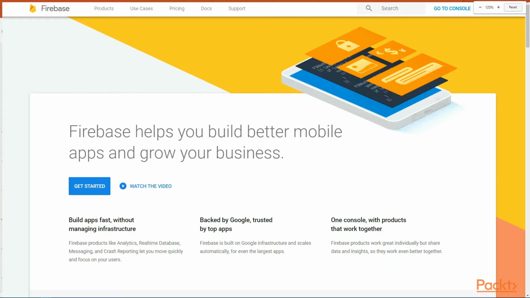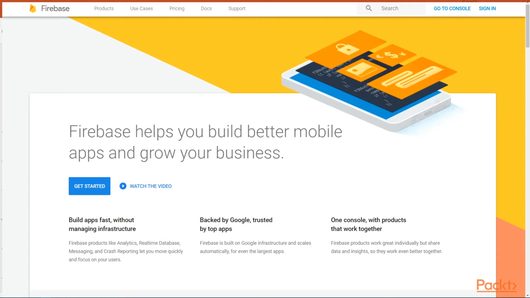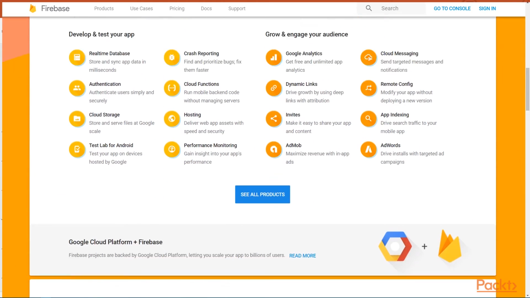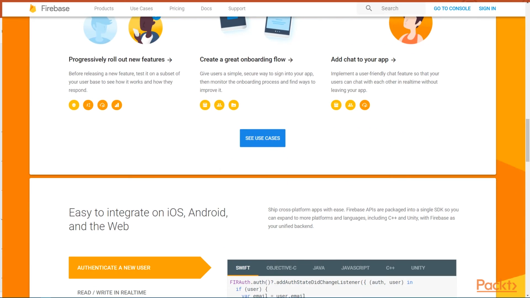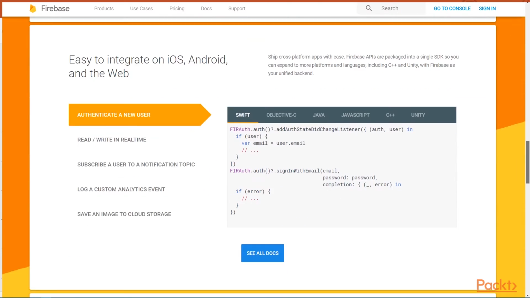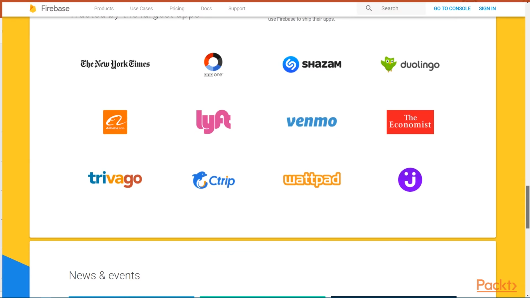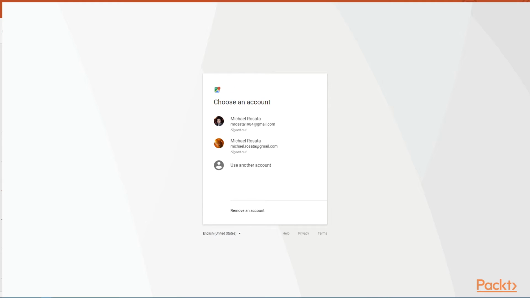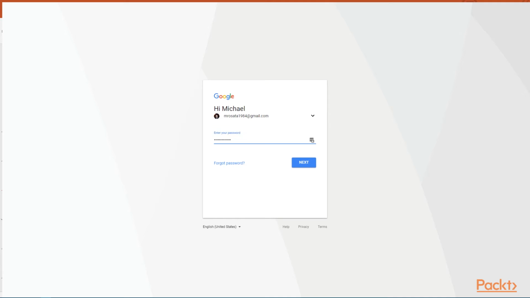So here we are at the Firebase homepage. Basically, this shows us many of the different use cases and integrations easily accessible through a Firebase project, as well as some of the notable companies that use Firebase and Google services. At the top, if we press the blue Get Started button, it's going to ask us to log in with a Google account if we're not already logged into one.